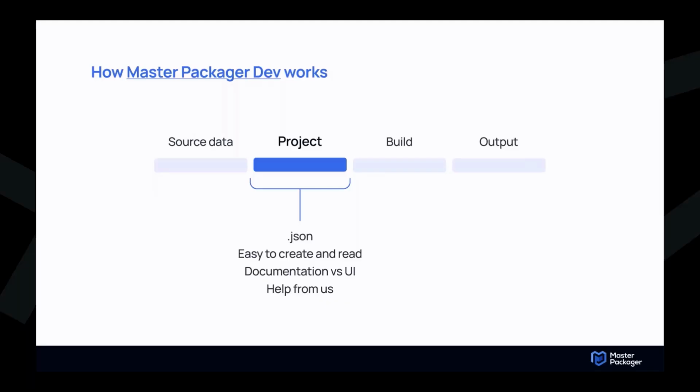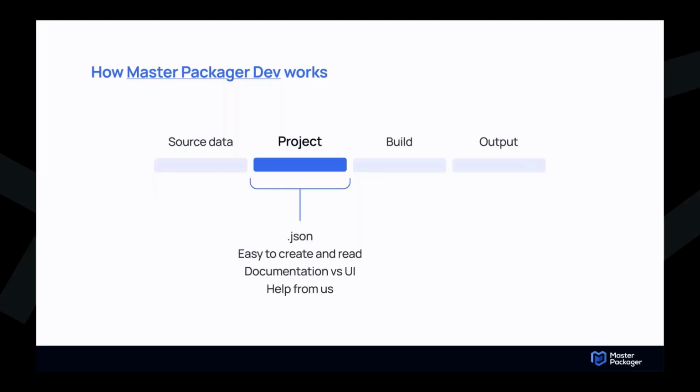To do that, you use documentation versus a user interface. We don't have the user interface right now, and currently we do not plan to build it, because you need to do it only once. For the next version, you just need to update the version, and basically the engine will build the new version for you. As it's only once and easy to create, you don't need a UI. A user interface would make this product so much more expensive.